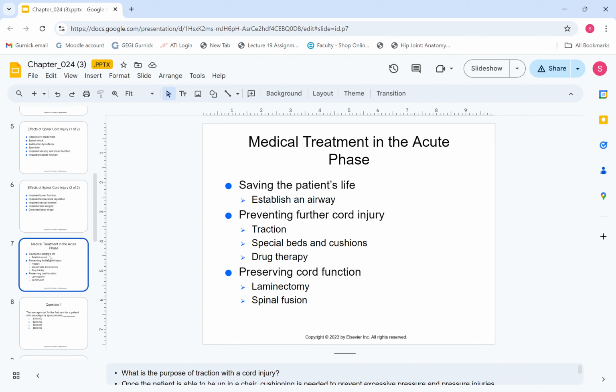All right, and you guys, there's a picture of the Gardner-Wells tongs on page 447, and there's a picture of the roto rest bed, which is one of those rotating beds, which turns the patient from side to side. It's got a little cutout of a person's body, so the person doesn't slide while the bed is rotating.